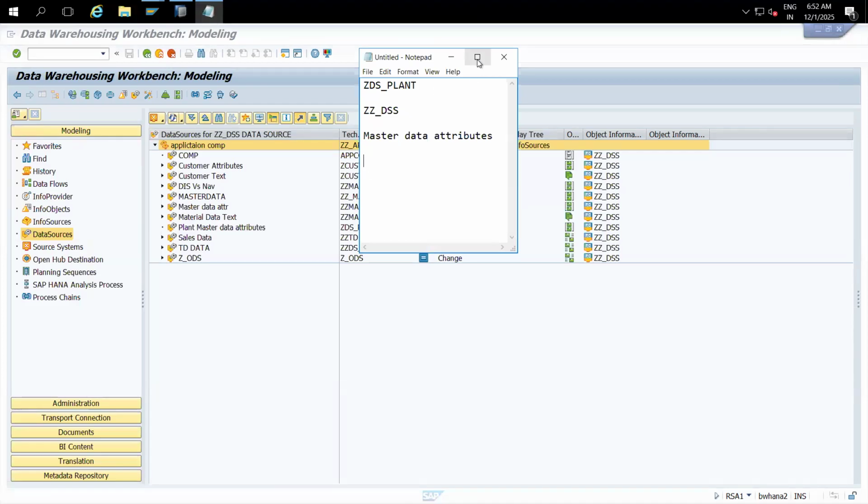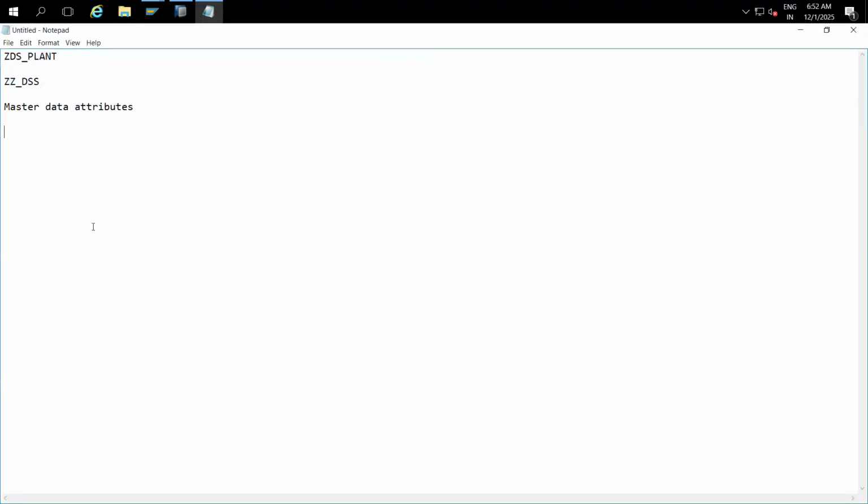Here go to the RSA1 T code. Under the modeling tab, click on source system, and click on flat file source system.